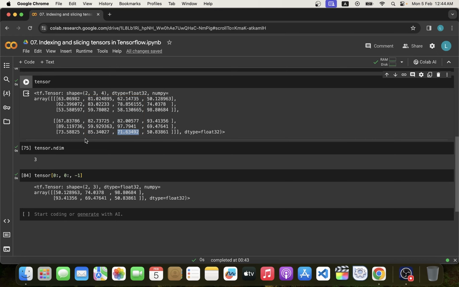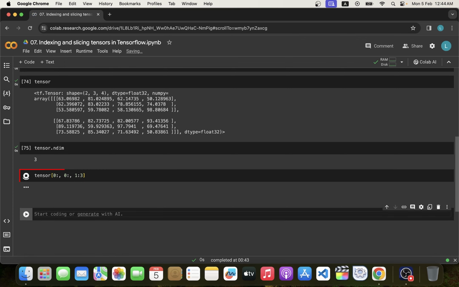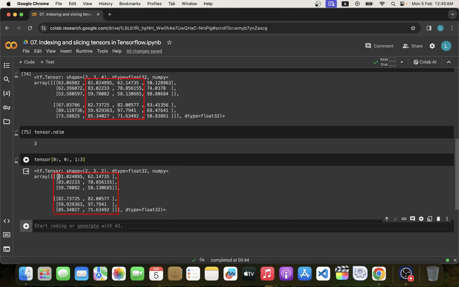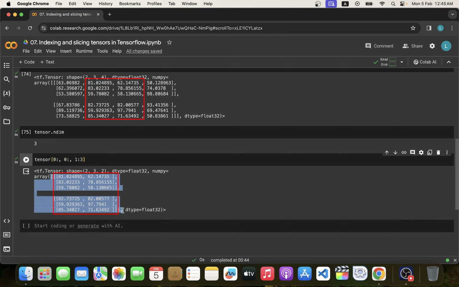So from 0 to all dataset, because we are coming in all the datasets, and from 0 to all the rows because we are coming into all the rows, and for column it will be only this one and this one, so 1 and 2. So it will be 1 and we know it counts up to, so it will be 3. From 1 up to 3. Awesome. We can see exact values we wanted.